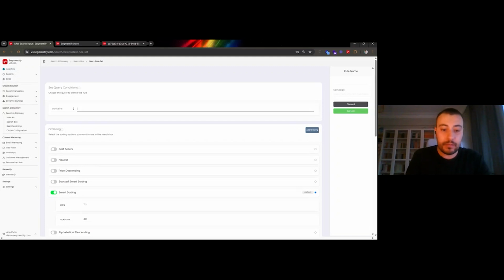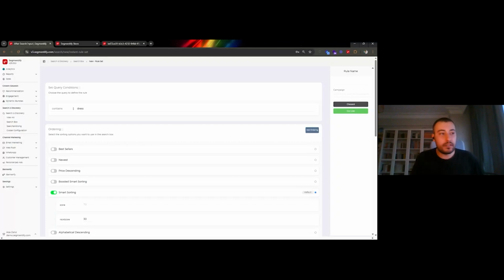so for example, let's go with some example keyword. Let's say dress. So we have a selector: contains, starts with, or exactly matches. Let's say contains in here. So what I'm doing is I'm defining a rule for all the searches including the dress keyword.